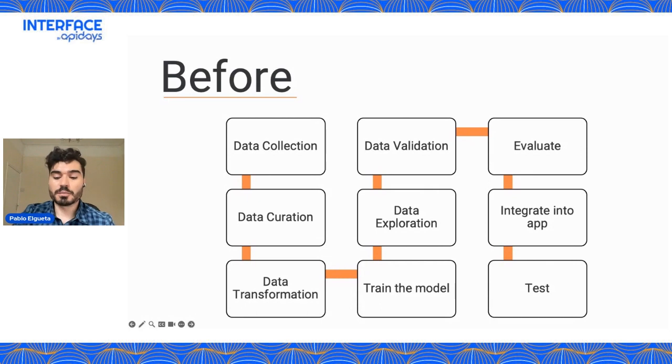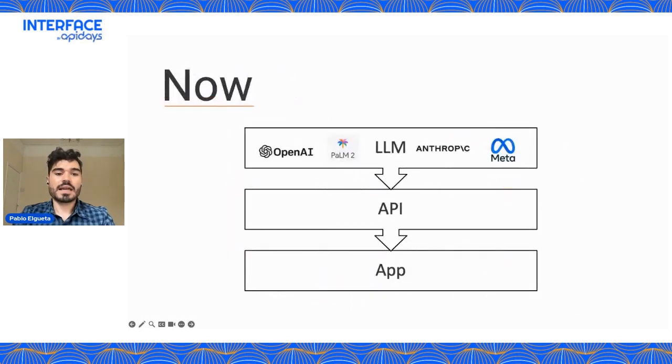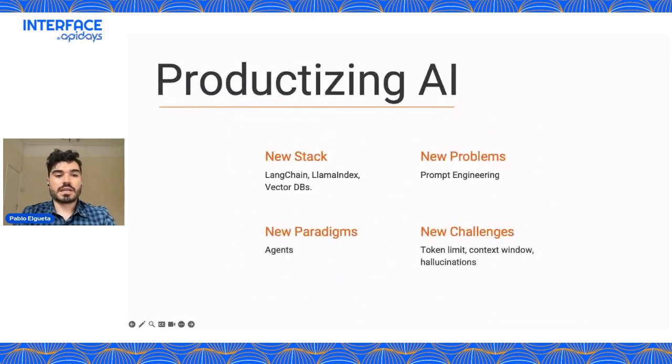So it was very complex and expensive. Nowadays, these companies, as I was saying, are providing LLMs through APIs, which makes it cheaper, easier, and provides wider access to it.